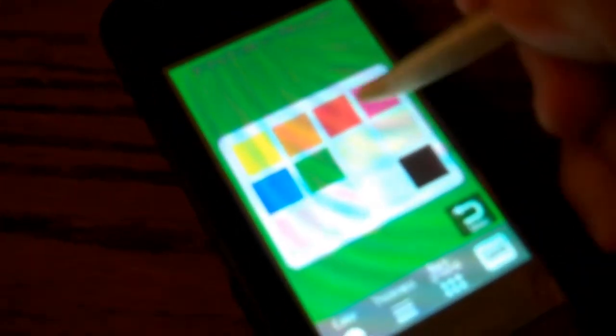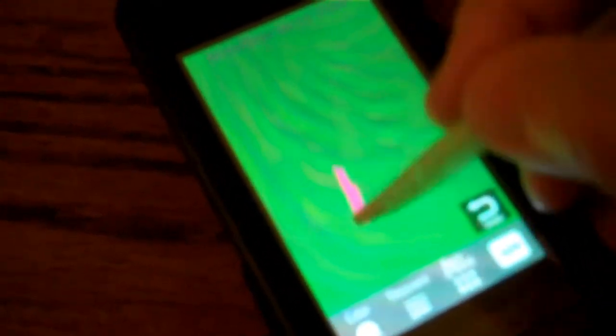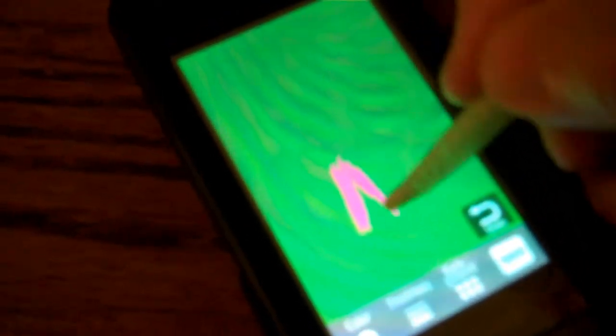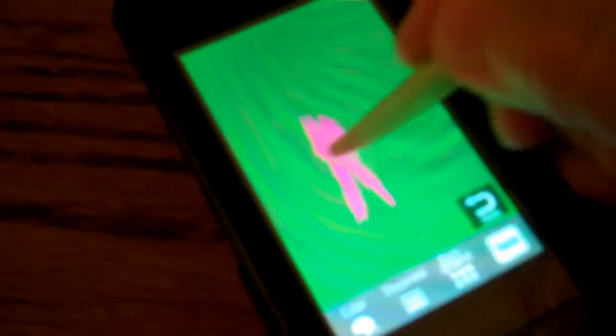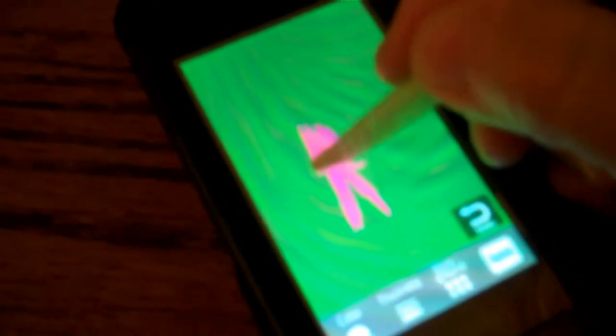But you can change the background color. There we go. Then you could change the drawing color. We'll, of course, get some pink scrubs going on here. I give her some pants. You gotta wear pants. Maybe a shirt. It's good to hum. You gotta hum.